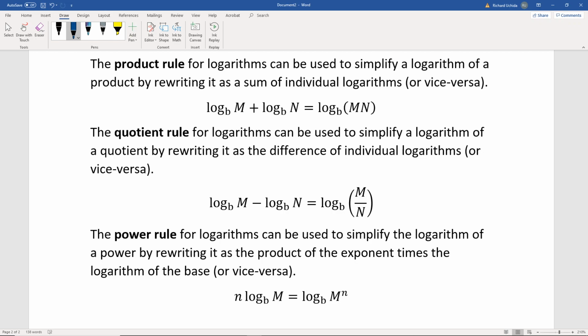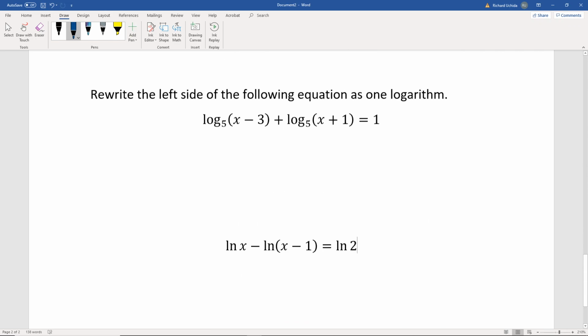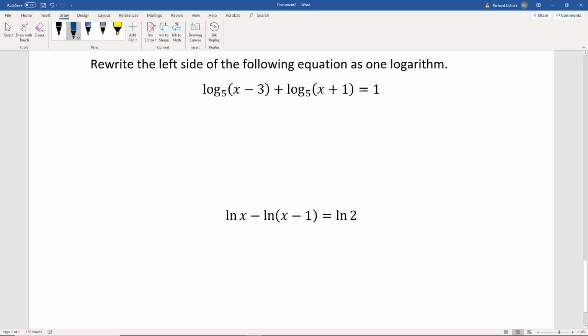Now, when you first might have been learning these rules of logarithms, you're going, okay, what is the use for this? Because it's hard to see, because often when you're first taught a lot of things in mathematics, you don't see the actual use until later. Well, one of the uses of these rules of logarithms is to help solve logarithmic equations.